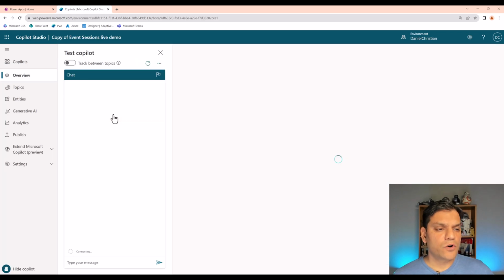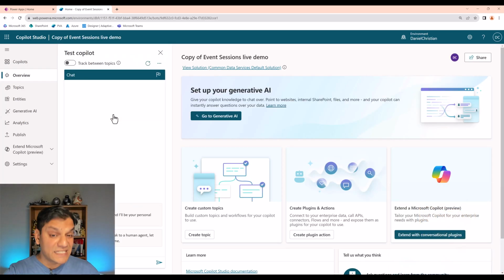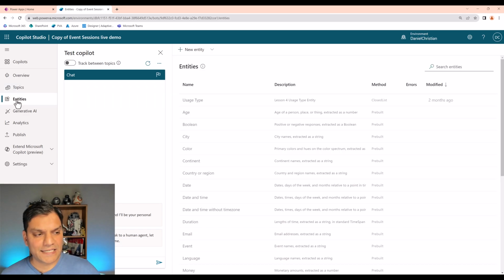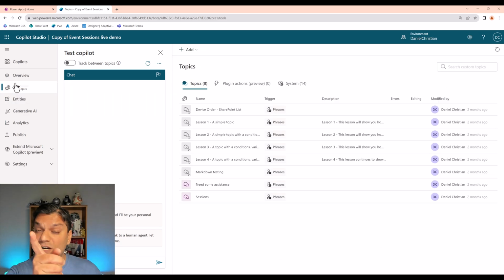So when I go and click on this Copilot, it gets me to the overall section of this specific Copilot. The look and the feel is very similar. So again, I'm not getting alarmed by a completely new user interface. I am already familiar with this, so that's a good thing. But now on the left side, there are a few other things that really caught my attention. There was the generative AI, and then the extended Microsoft Copilot preview. Those two really caught my attention because everything else I'm already familiar with, and I'm happy for that. I did not lose my topics. My topics are still there. All my entities are there. So the adoption and, more importantly, the transition from Power Virtual Agents to the Copilot seems very seamless, and so my adoption of it will be very easy.